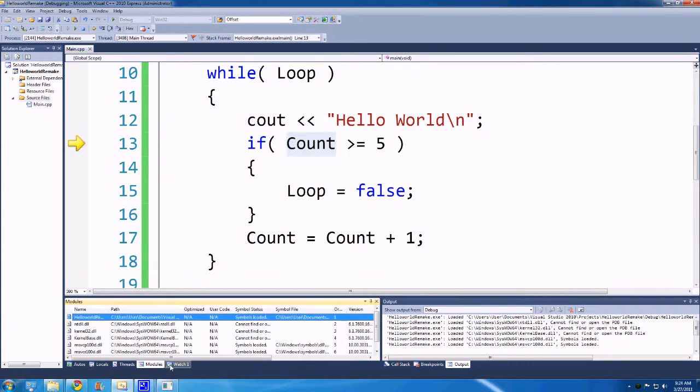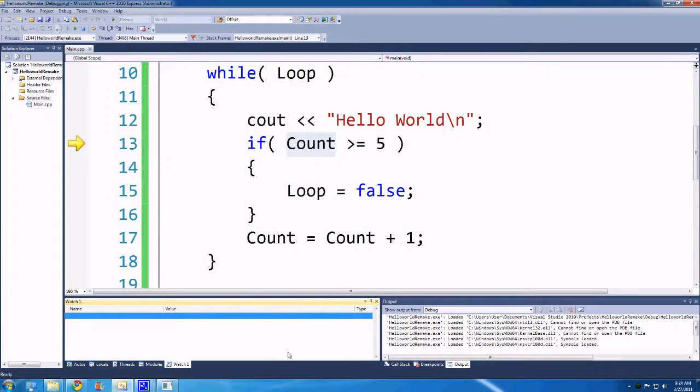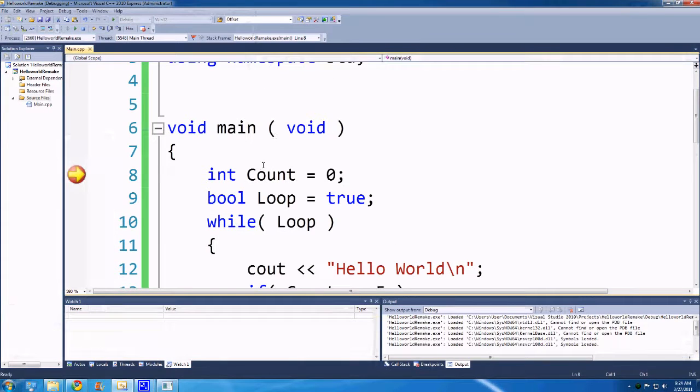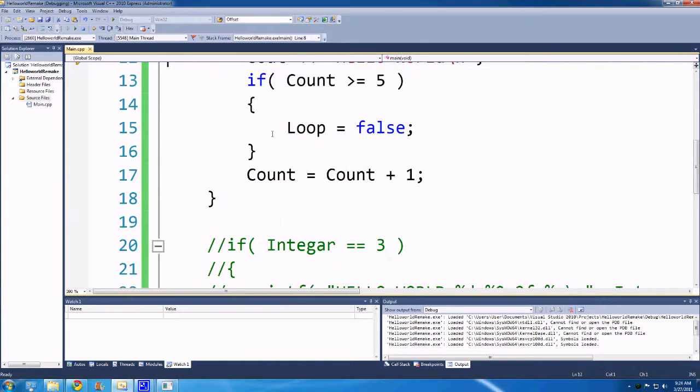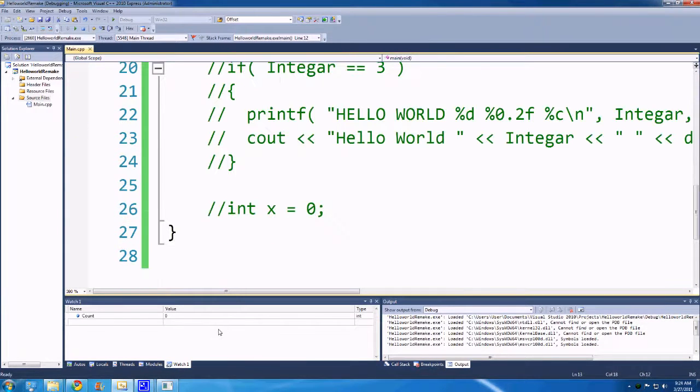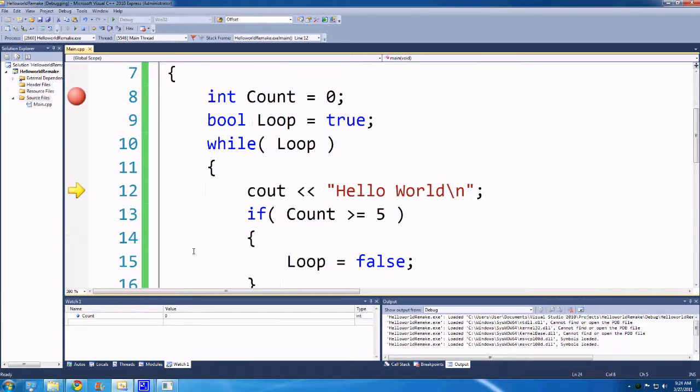We also have this, when you run, you get this watch window that comes up. Normally that's not there. If we hit Shift F5 to stop debugging, you'll see that window's not there. But when we hit F5, and walk back down to where we were, we have this thing called the watch. We can drag stuff into the watch. We can also type things into the watch. So loop, help if I spell it right.